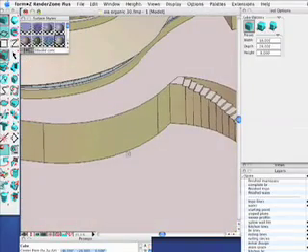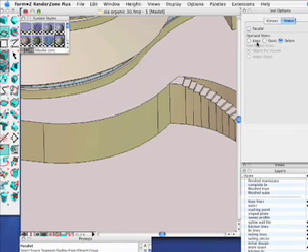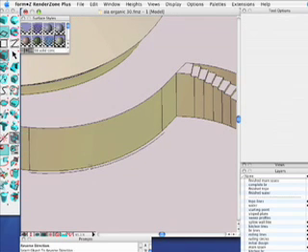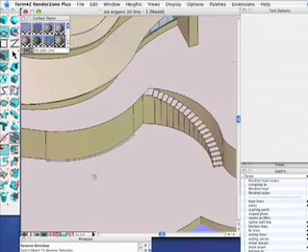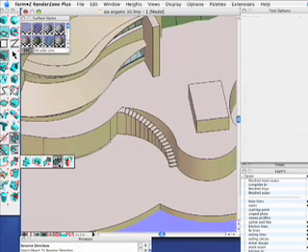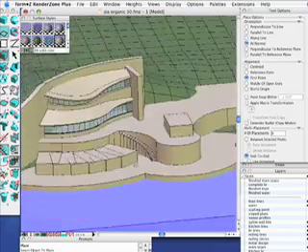And next I want a path along which to copy this cube, so I'll choose this segment and use my parallel offset to make a little duplicate segment there to use as a path, and I'll go to my place along path tool and I want to set this to make a few duplicates. Actually, maybe I'll set this to 6. So I'll select the object and the path, and it will make 6 duplicates.